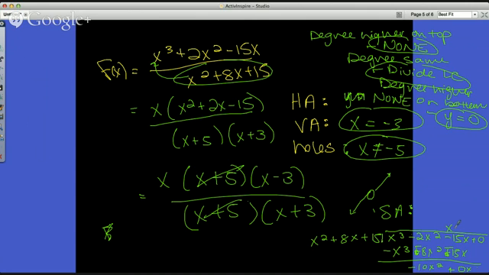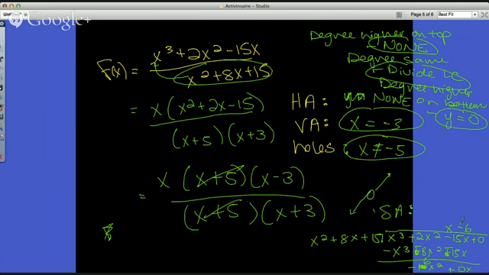And so what times x squared equals negative 10x squared? Wait, isn't your 2x squared positive? Yes, it is. You're right. So this should be negative 6, right? Thank you for saying that. So then it would be what times x squared equals negative 6x squared? It'd be negative 6, right? Okay, so we have x minus 6.